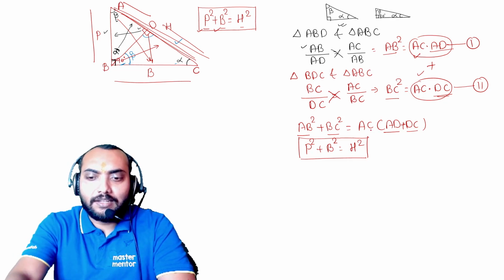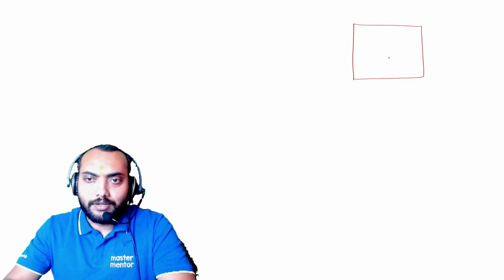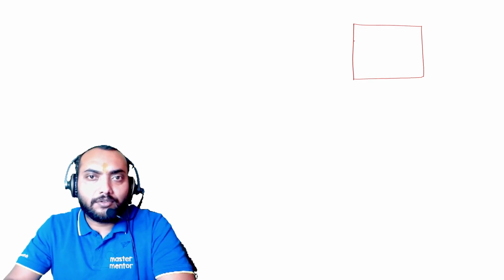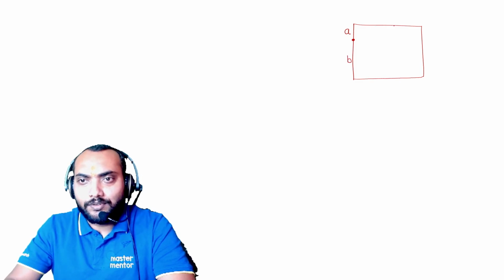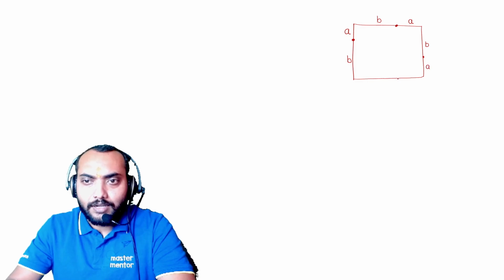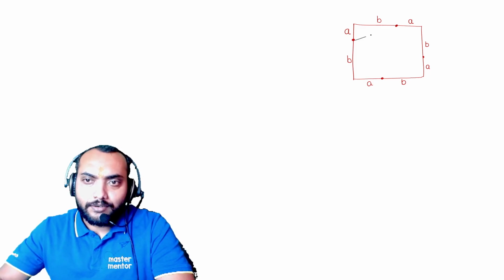Okay. Now the second thing is how we can prove it by using a square. So quickly I will be telling you here. First of all, in the square, you have to divide all the sides into two equal parts. Suppose here I'm taking this place, and suppose this is A and this is B. The same thing I'll do here: that's going to be B and that's going to be A. Again I'll take this one, that's B here and that's A. Again I'll take a point, that's A here, B, and that's A. Now I'll join all the points. So I'll join this point, this point, this point, this point.